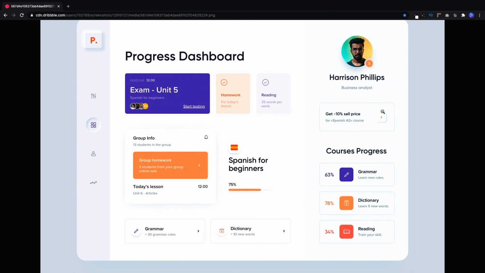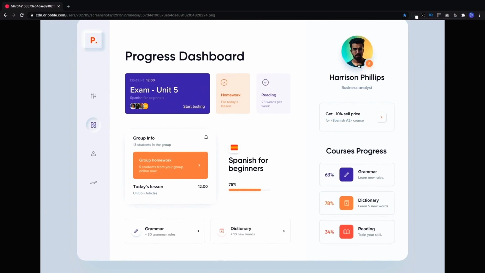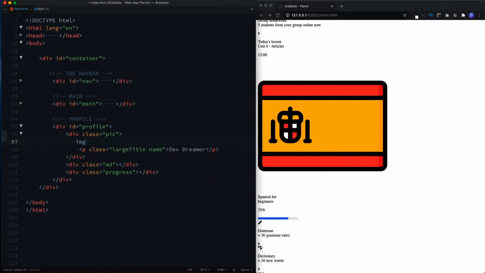And again, let's now focus on each of these, starting with this top section here. Okay, so this has an image and some text. So in here, I'm going to say paragraph with a class of large title. I'm also going to give it a class of name as well. And let's say dev dreamer. Let's also put our image in as well, sorry. So up here, image. Let's go ahead and find that logo.